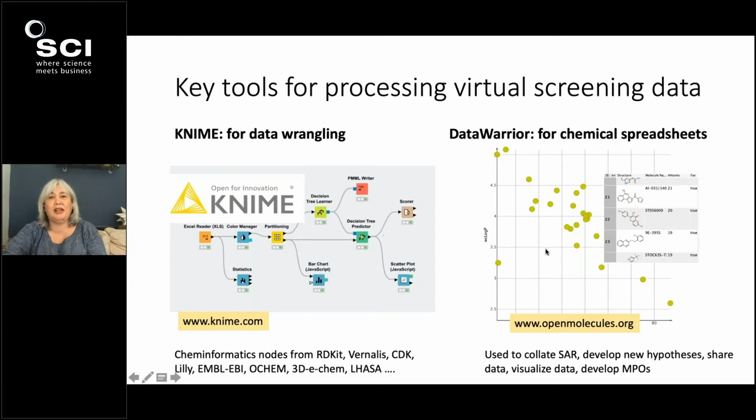And on the right, we have Data Warrior, produced by Idorsia, a Swiss biotech. They developed this as their in-house software and released the front-end package, which contains quite a lot of functionality for public use. And we use this to collate structure-activity relationships, develop new hypotheses, share data, visualize it, and develop the multi-parameter optimizations that are so important for drug discovery.